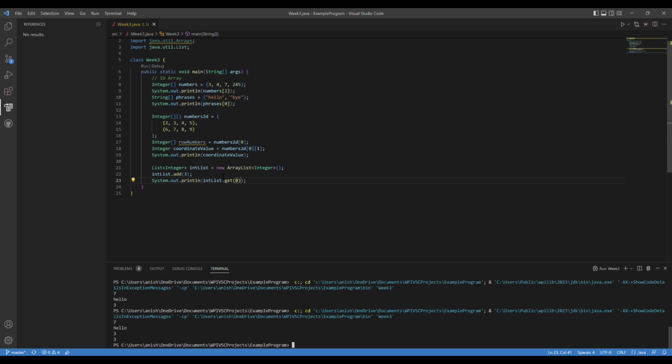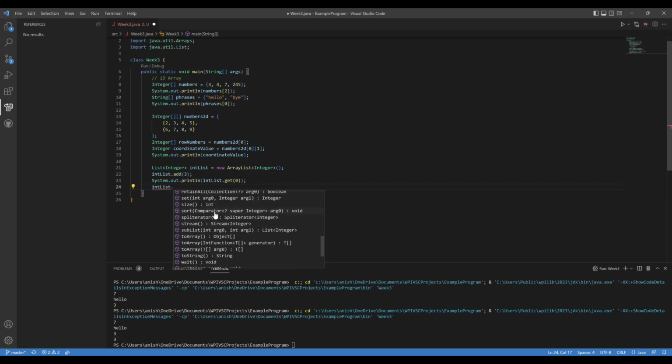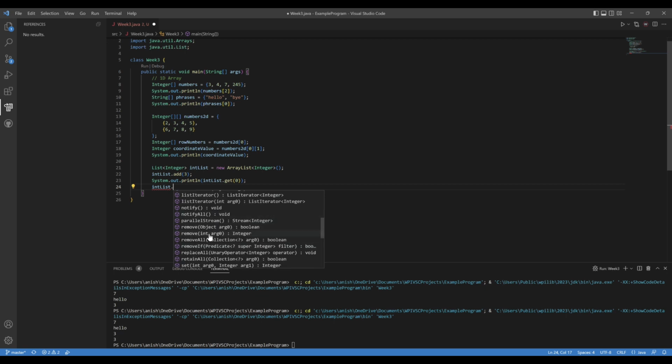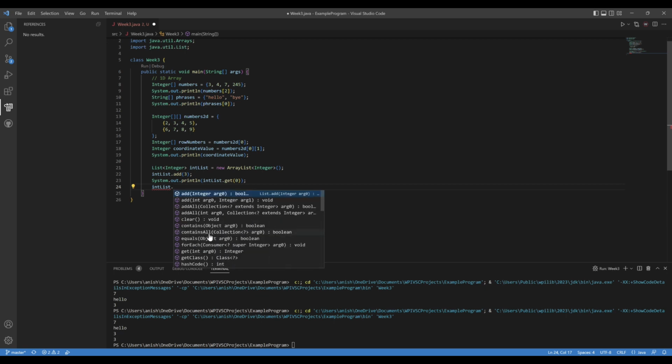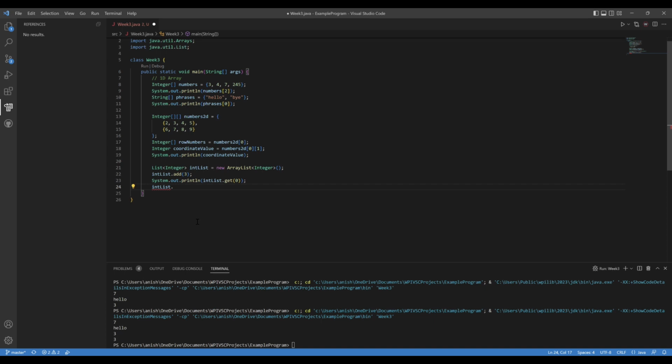Now let's take a look at what ArrayList can actually do. So if we do intList.add, you can see here how it adds the integer. There's some other stuff like remove, which is actually going to be useful, and contains, like if it contains a certain object. As you can see, there's a lot of utility that you can have here compared to the comparatively empty arrays utilities. And this is what most programs will use. You'll avoid the usage of arrays and you'll stick to array lists, or lists in general.